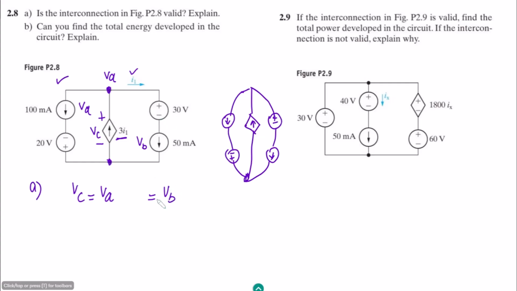Okay, but why did I not write this 30 volts and this 20 volts? Because we don't know the polarities of this VA and VB. So in order to do so, let me have first a current. Okay, so this is the supposed current and this is the second current here. Both of the currents should be equal in direction. If this one is in the clockwise direction, the other one should also be in the clockwise direction.